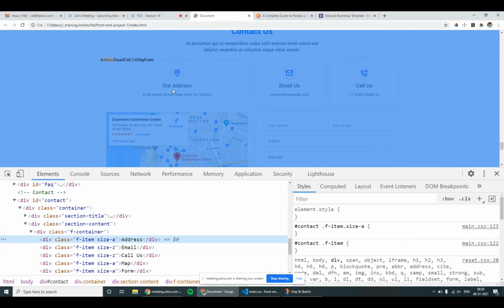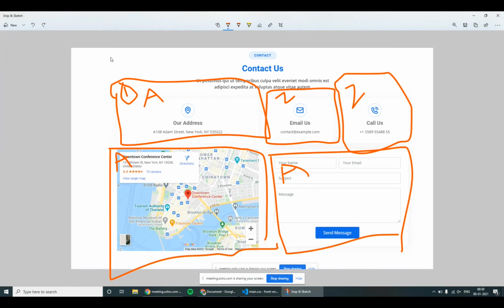You can say in total available size, it occupies 50%. So I have to apply 50% for A, and Z occupies 25%.